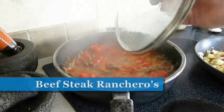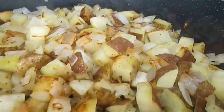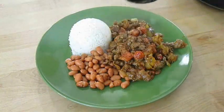Today, we're making beef steak rancheros. And if you like sauteed potatoes, well, we're going to throw those in there too. So stay tuned because this recipe is up next.